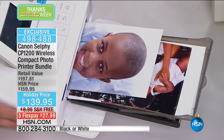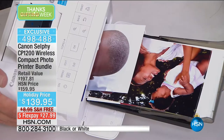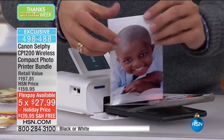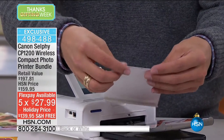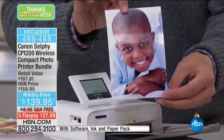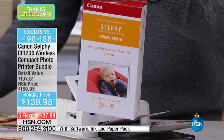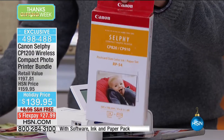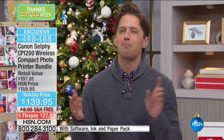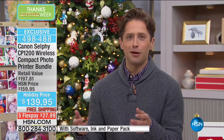It laminates the print so it is waterproof, fade-proof, smudge-proof - you can put it in a bowl of water and it won't smear. Get wine on it - there's nothing else like it. It uses a dye sublimation process where the ink is actually embedded into the paper. You can do school prints, wallet sizes, passport photos. These little tabs at the end are just so the printer can pull it through - the final prints are totally borderless. It's a $200 value shipped to your door for less than a dollar a day, with the extra ink and paper kit at no added cost.